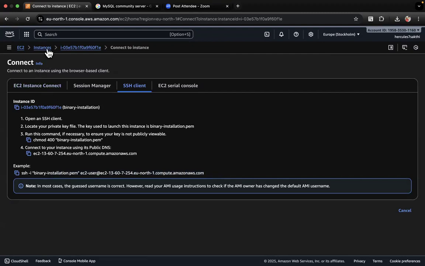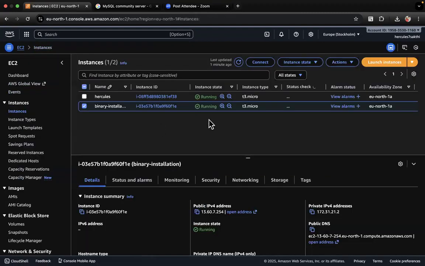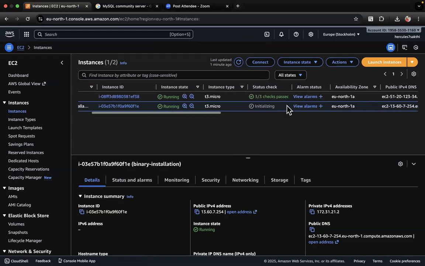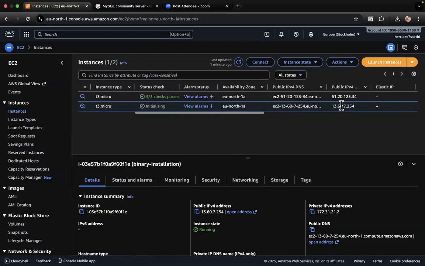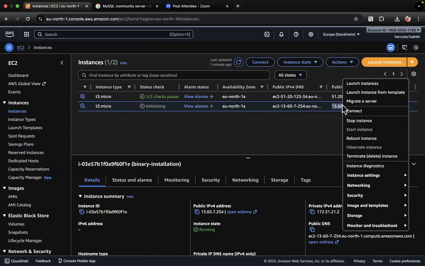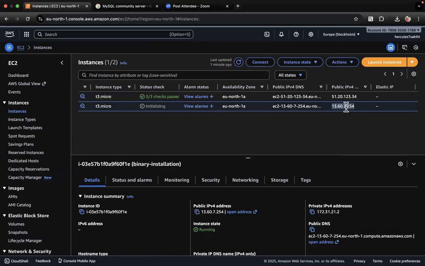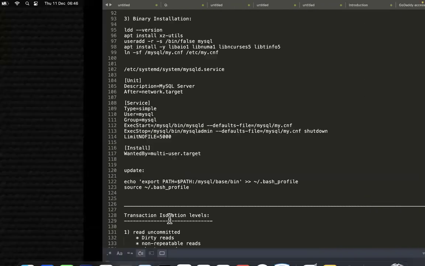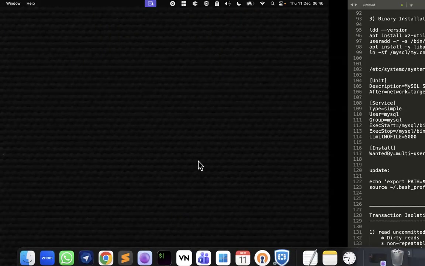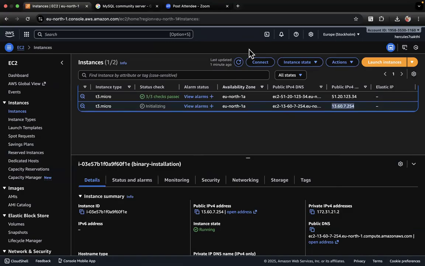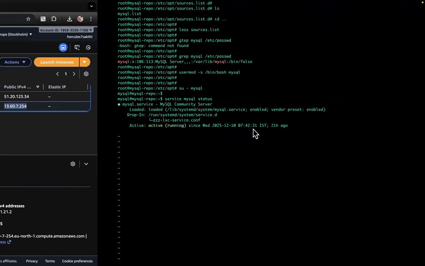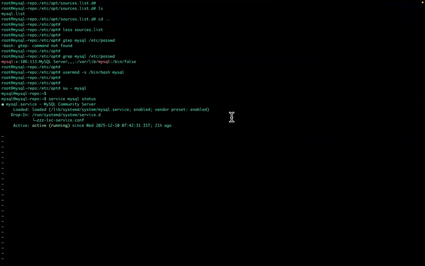Okay, fine. So now I am coming to this machine and I'm copying the IP of this machine. So this is my IP, let me copy this. And once I copied the IP, I am going to my terminal.